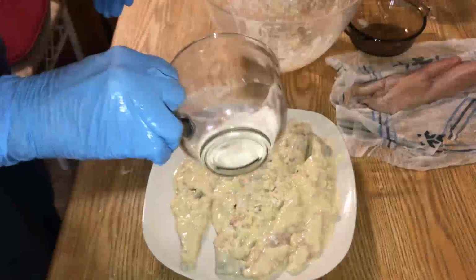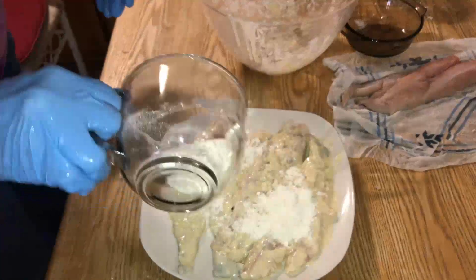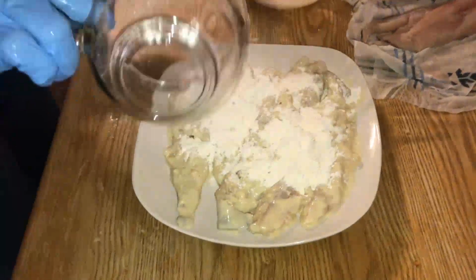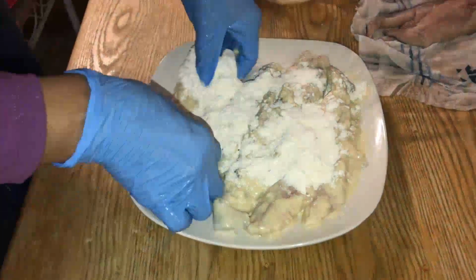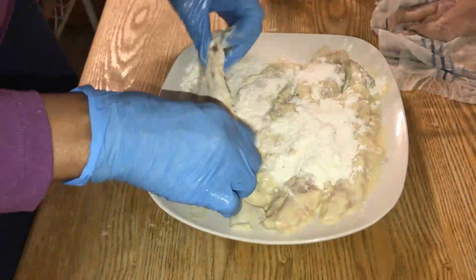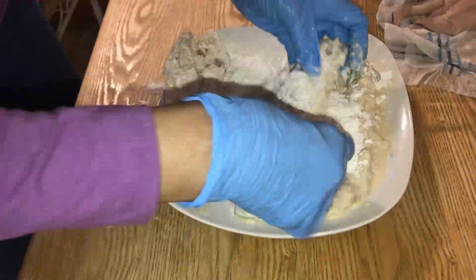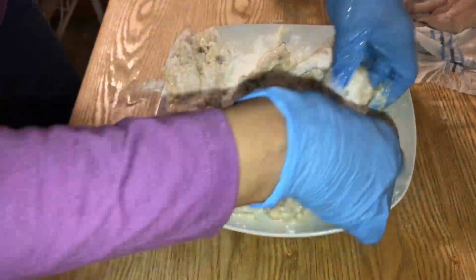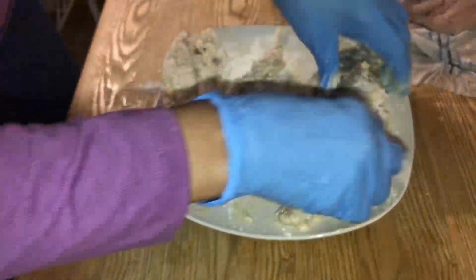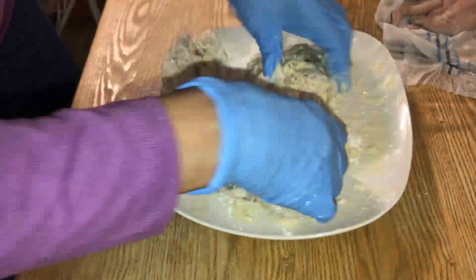Okay, guys, I'm going to finish it off with some more of the remaining of the dry mixture that I had. You see that it's moist now. And remember, too, guys, you need to make sure that you move kind of quickly with this. The reason why I say it is because it gets very sticky and gooey, and I've had to wash my gloves several times. And now just to absorb some of the mixture, if you want to add some more pancake batter, just a dry mix, you can do so.